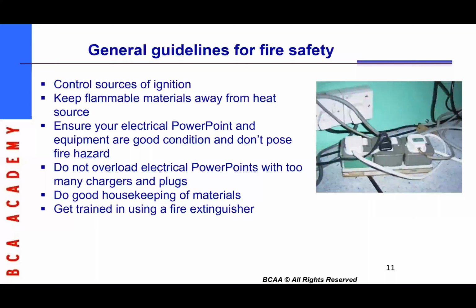Now let us recap on what we have learned just now with these general guidelines. We must control the source of ignition so that there is no heat source to start a fire. Next, we keep or store the flammable materials away from the heat source. We have to ensure electrical power point and equipment are in good condition so that they do not cause the fire to break out. It is important not to overload electrical sockets with too many charges or plugs, especially in your living quarters.